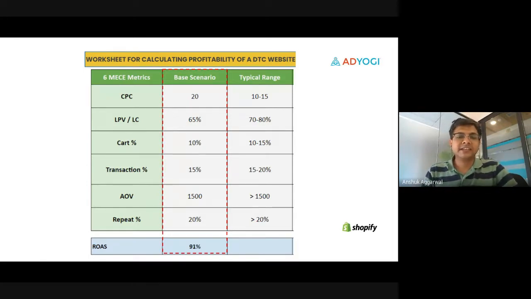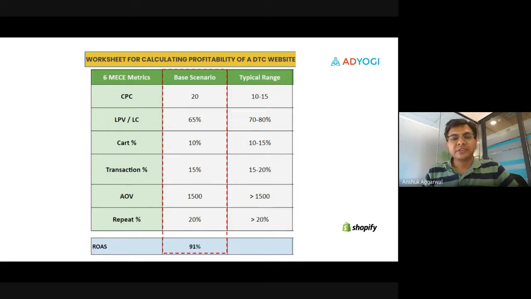Now, what you need to understand is these 6 metrics are mutually exclusive and collectively exhaustive, which means that if you have these 6 metrics for your DTC store, your ROAS will be a definite number. There will not be any ambiguity left in the ROAS if you're able to get these 6 numbers for your DTC website. So what we all need to understand today is ROAS is actually an outcome. If you want to increase ROAS for your store, the way you have to do it is to control the input metrics. Just trying to increase the ROAS without tinkering with the input metrics will not be very impactful.